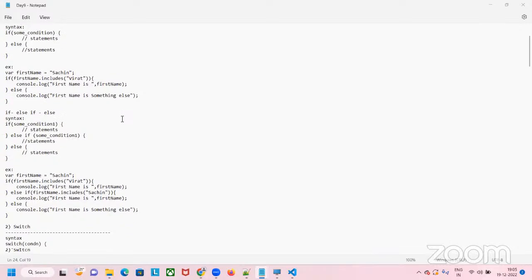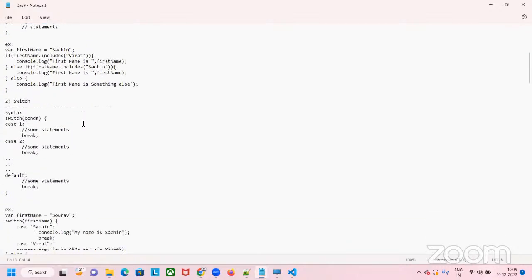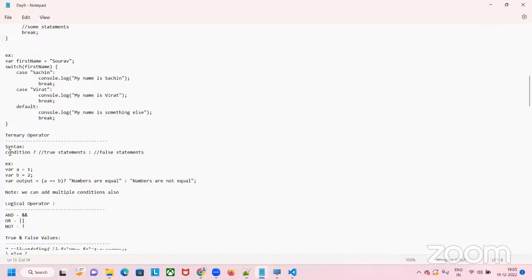And we do have the ternary operator. The ternary operator is similar to what we have seen in if else. With if else, this is the syntax, right? First we add if, and inside that we put the condition. If the condition is true, it will go here. Otherwise it will go to the else part. The same thing we can achieve using the ternary operator. We put the condition here and check whether it is true or false. If it is true, we execute the true statements here, otherwise we execute the false statements over here. But it would be in a single line.